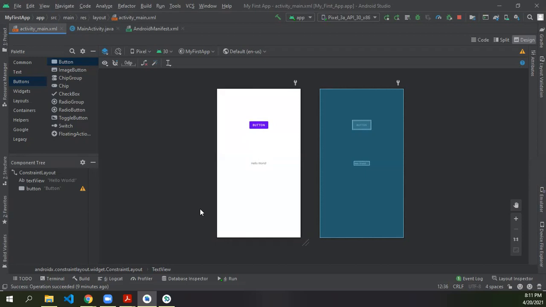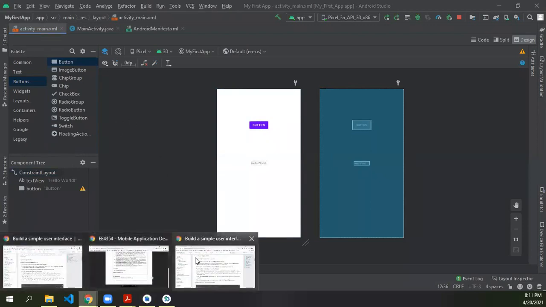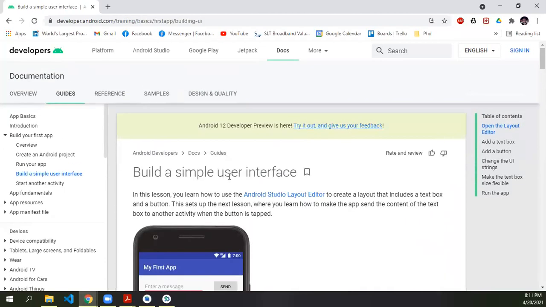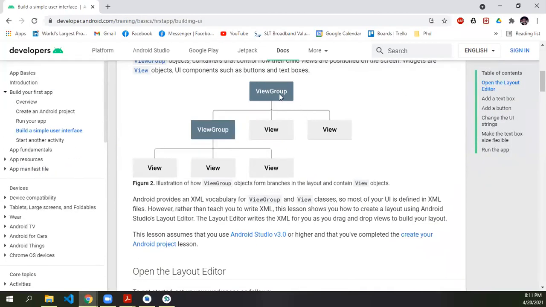So inside a container, there can be several views. And for a part of this, I can have another layout, like a linear layout. Again, that is a view group. That is why they say the view group is the first thing you should have.